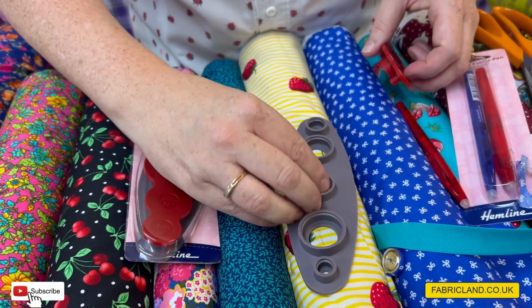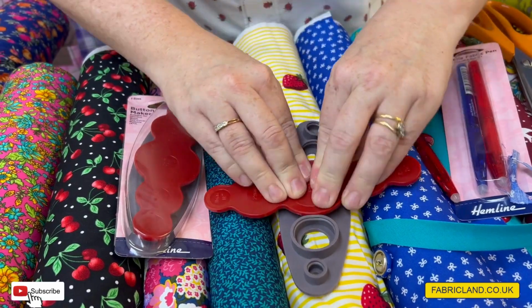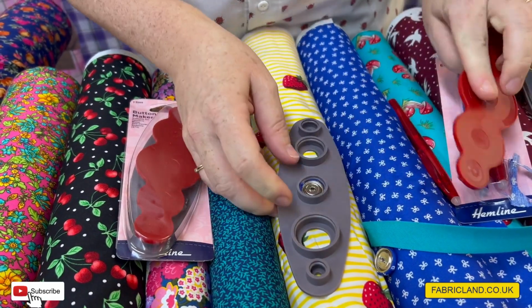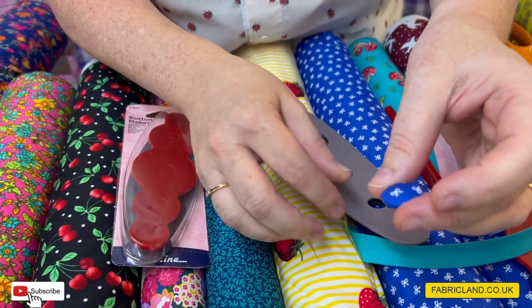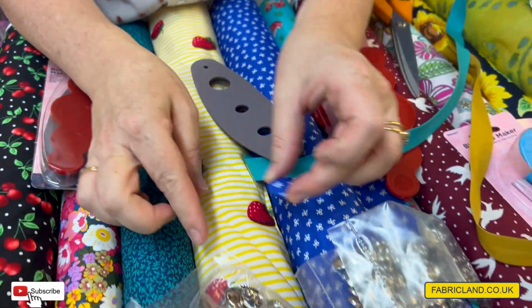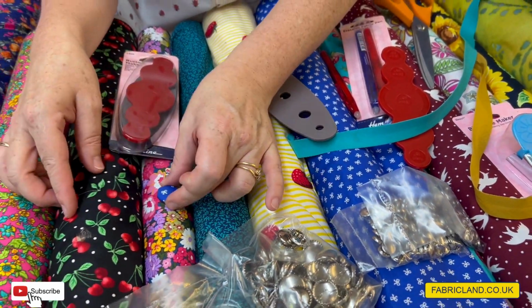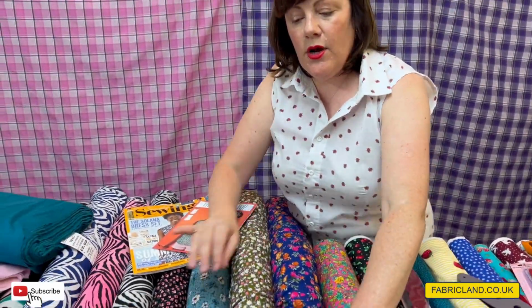And then once that's placed on the top, you just place this on the top, and you can hear it click. Okay, and you're popping out your button. And you've got a button made, and you can either have it to match your fabric or maybe make it so it stands out on something else. So that's the buttons.